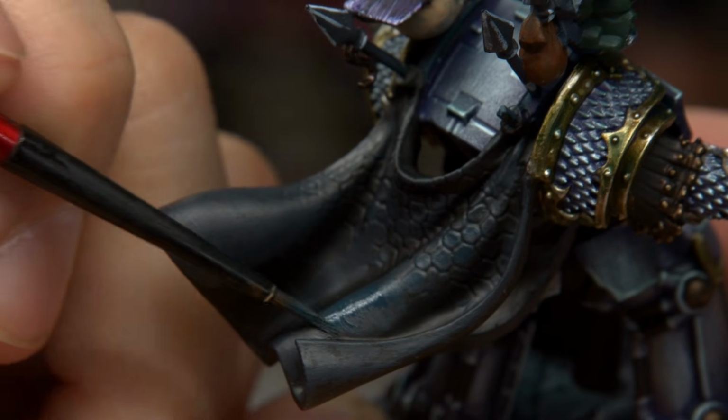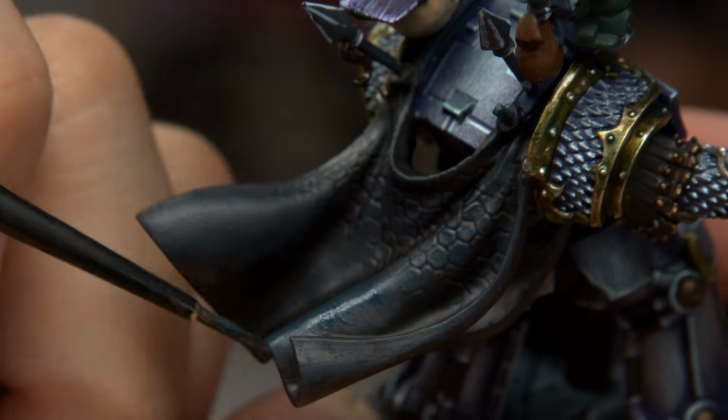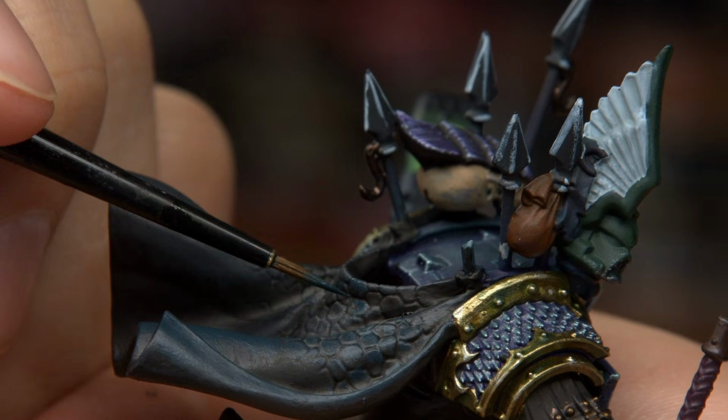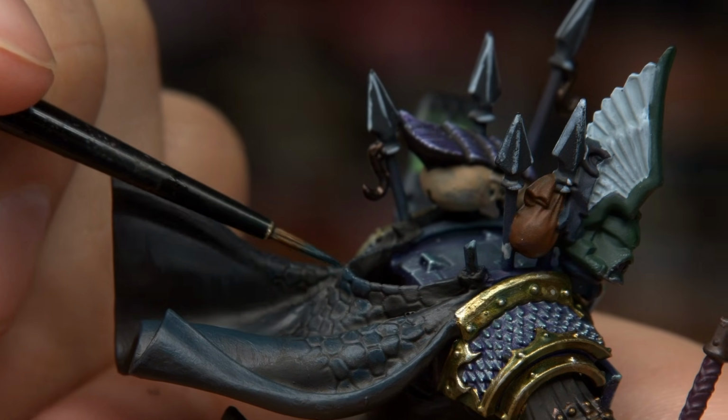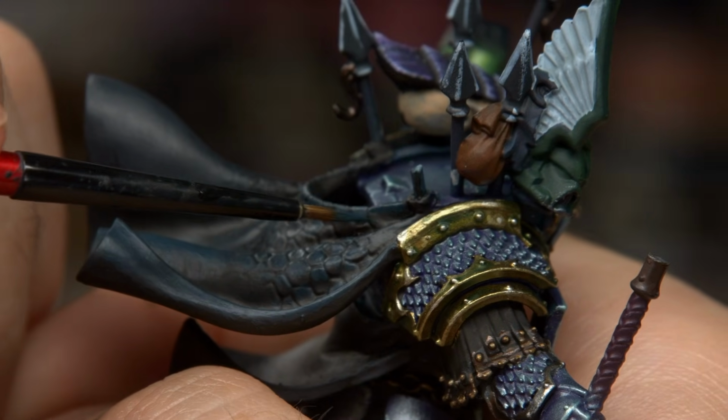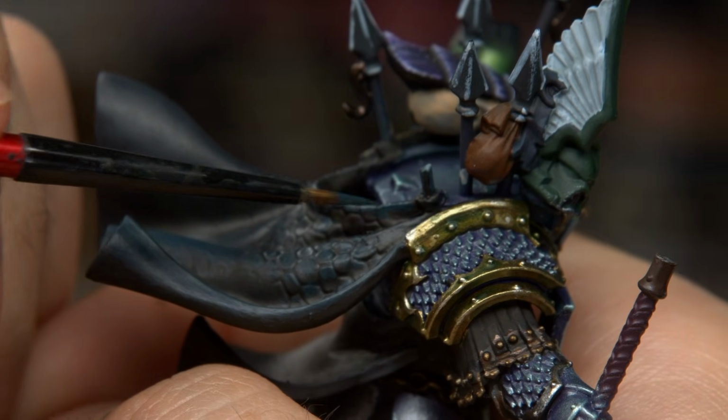The Chaos Lord in Terminator kit is pretty old by the standards of the rest of the range, so I think this will make a fantastic model to lead my armies. Now, I don't repaint models, and I wanted to tell you why. Personally, I've always felt that it's great to have a chronology of your painting progress. It's always good, at least for me, to constantly look forward, to strive towards the future while being able to reflect on your past, to learn from your previous work, but also to admire it and to respect the journey that brought you to where you are today.